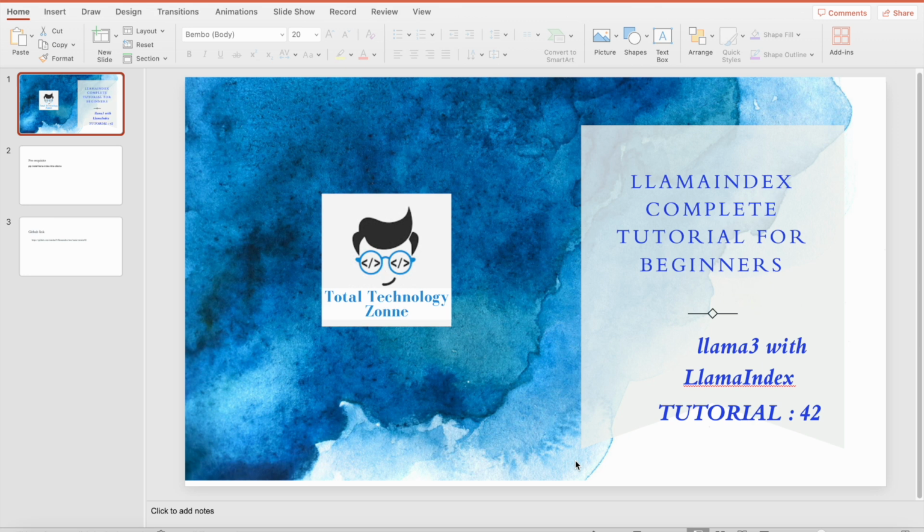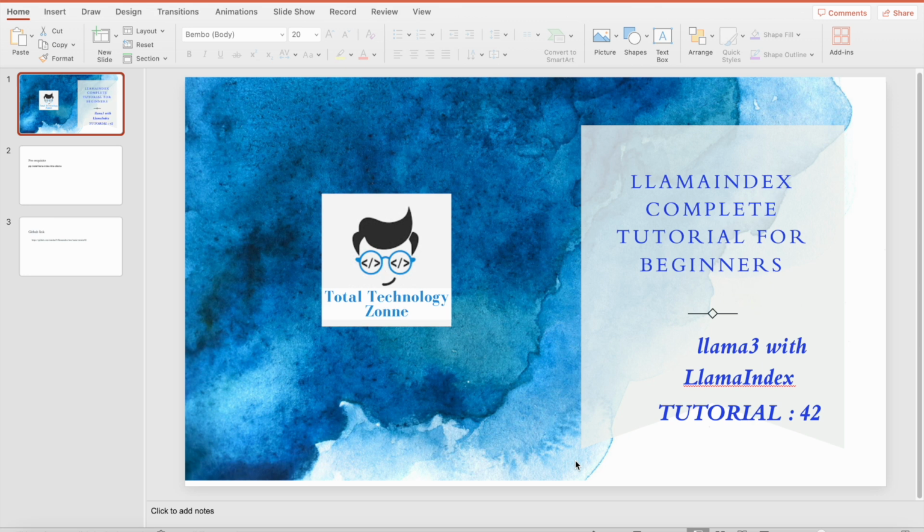Okay, so now come back to the learning topic. In this tutorial I'll show you how to use the Llama 3 open source model using LlamaIndex. So till now we have been using OpenAI, right? We were using the OpenAI API key for authentication, and after that we were using it. But in this tutorial, I'm not going to use the OpenAI API key.